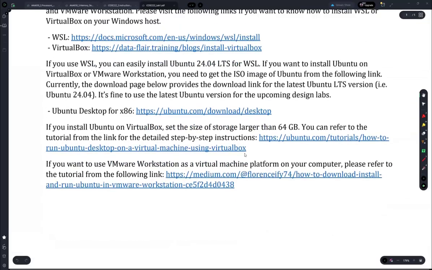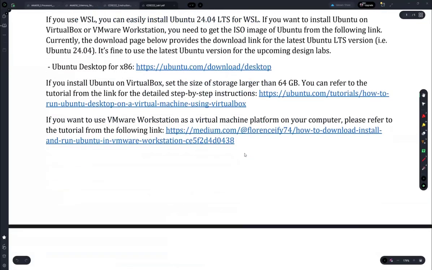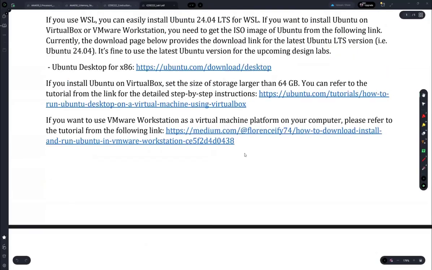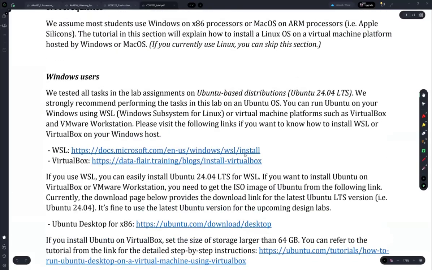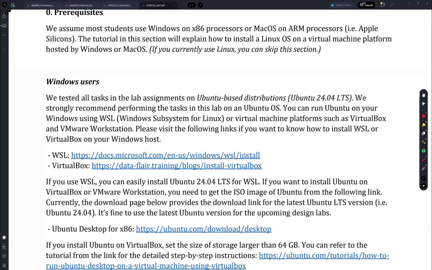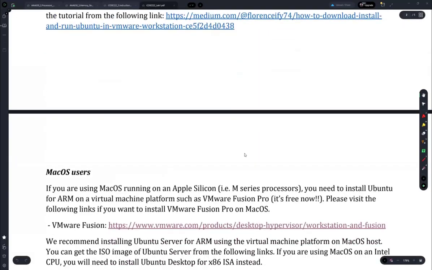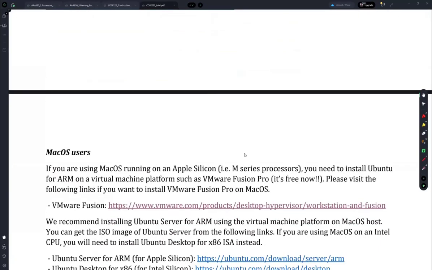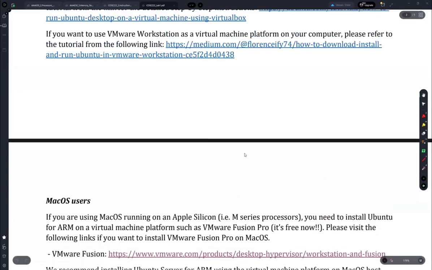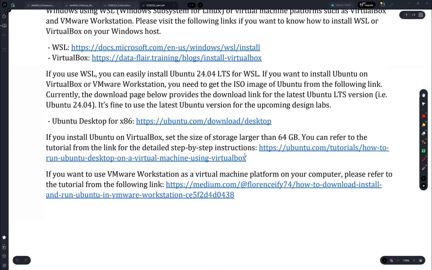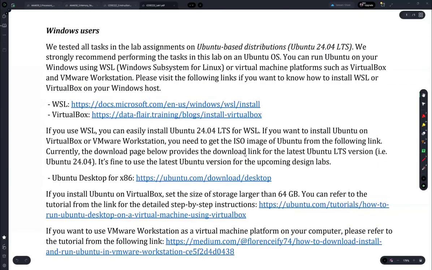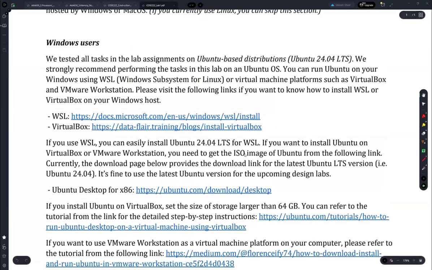I provide some detailed instructions for installing WSL or VMware for the Mac operating system. So you can click this link for WSL or virtual machine.